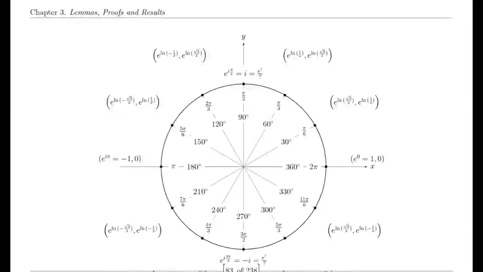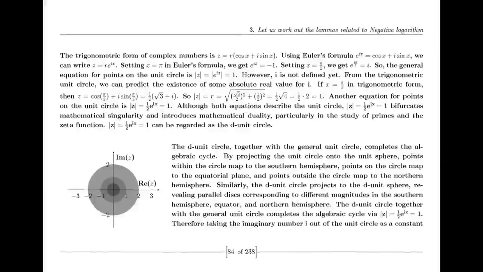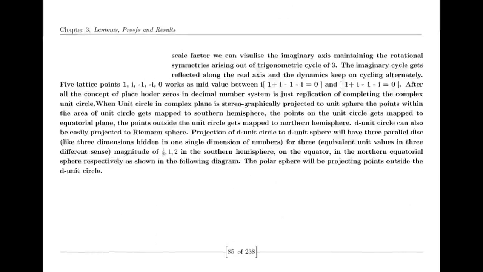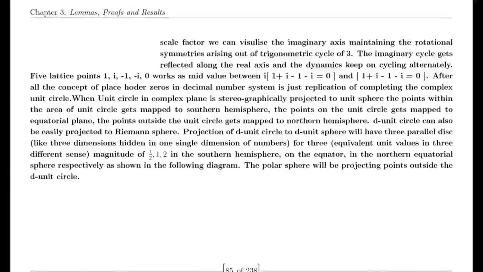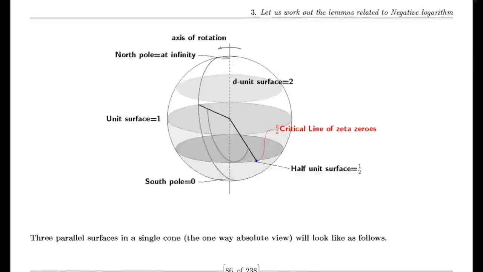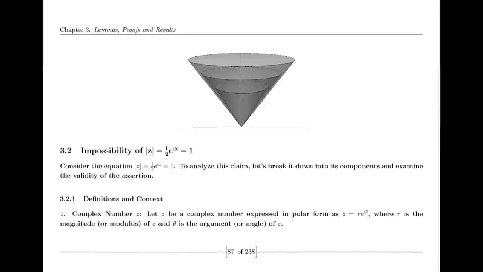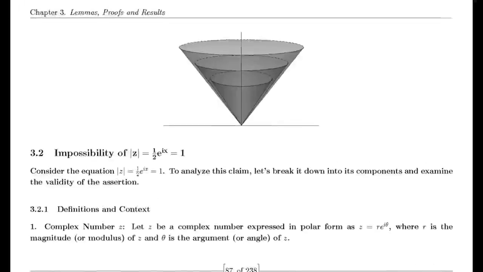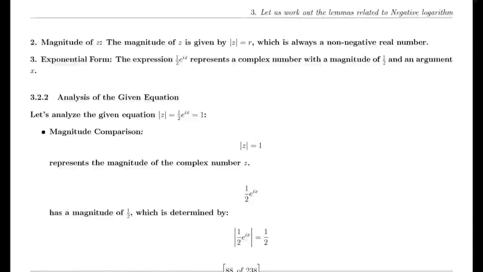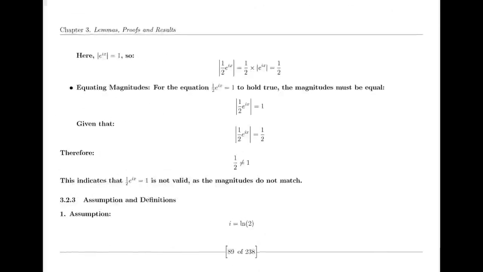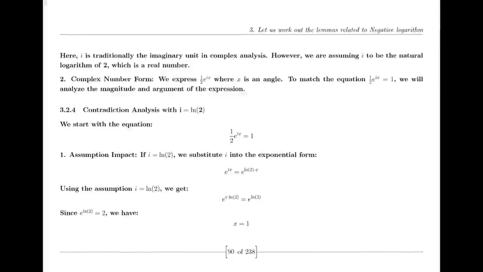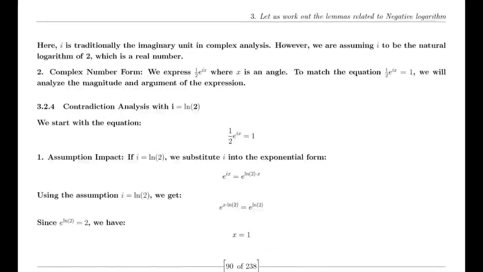However, as Suraj's reputation grew, so did the scrutiny of his work. Critics were quick to point out that while his unified zeta function was an intriguing construct, it diverged from the traditional Riemann zeta function in significant ways. They argued that his approach, while creative, lacked the rigor necessary to establish the profound implications of the Riemann hypothesis. They emphasized that the unified zeta function could not be equated with the original — a distinction Suraj had not fully addressed. Additionally, his extended gamma function faced skepticism; critics claimed it lacked practical applications, and without a concrete framework, it risked becoming an abstract curiosity. Many of the interim functions Suraj employed — such as the delta function and periodic harmonic conjugates — were labeled as bogus by some in the academic community.